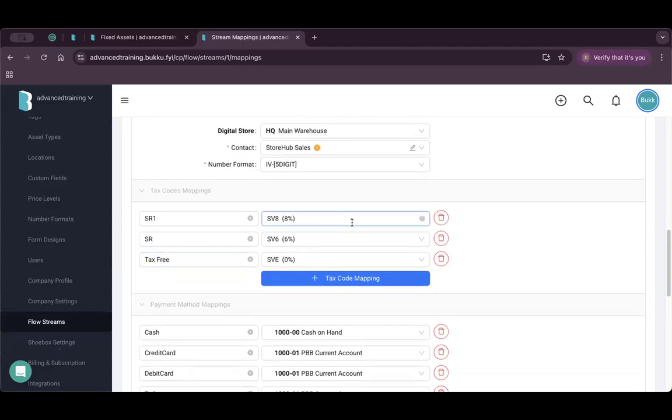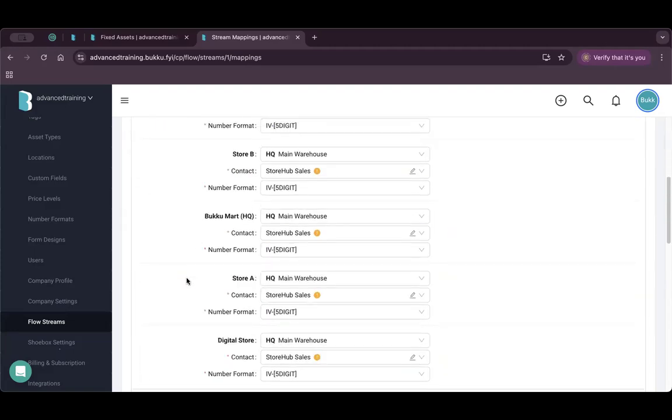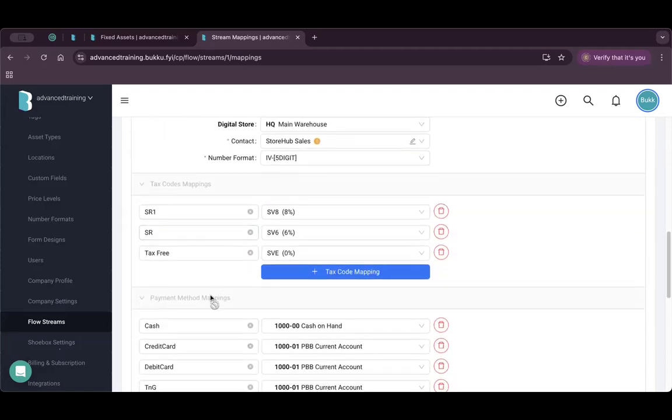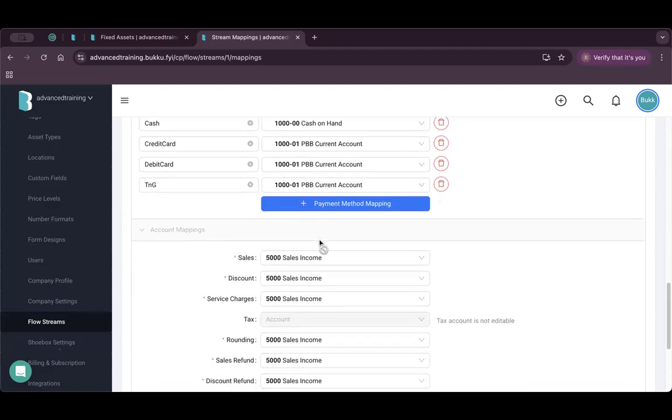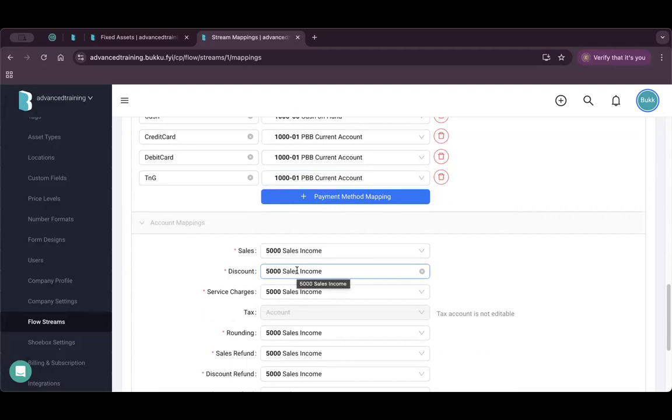And the next thing is this tax code mapping. Everything here you can follow our article, because you need to refer to your StoreHub account to do the mapping, like matching on all these locations, the tax mapping, and the payment method as well. There's a guideline to help you, and also the account mapping. Once you've done the mapping, technically you are done.